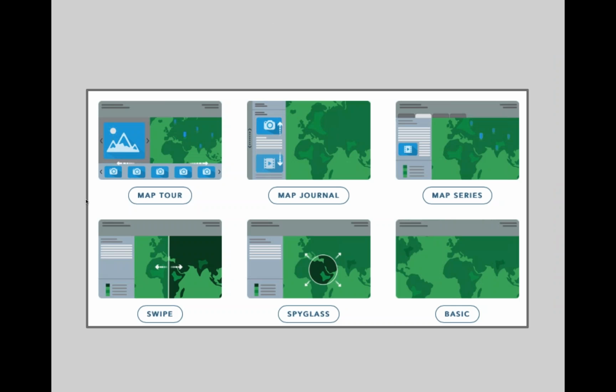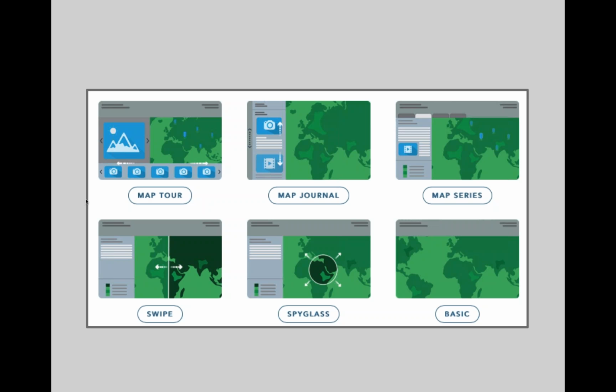Now, if you look at the types of story maps that are out there, there's a variety, and they change all the time, mostly in a good way, because new ones evolve, they gain new functionality. But these are the 6 basic types that they have and that they describe on their webpage. We're just going to go through each one of them briefly and show a quick example of what each looks like. And then we're going to go and see each of them online interactively, just briefly to give you an idea of what are the types of ways that using this product you can present map data or other information, as you'll see, in a sort of storytelling approach.